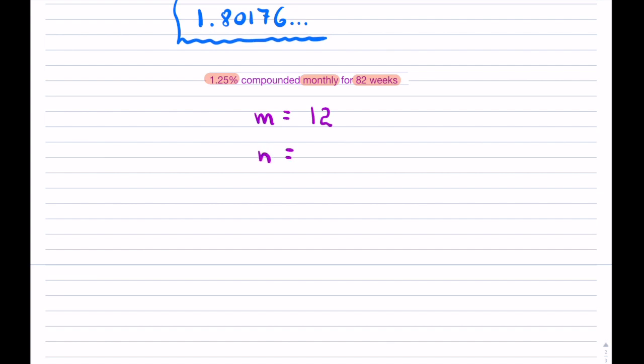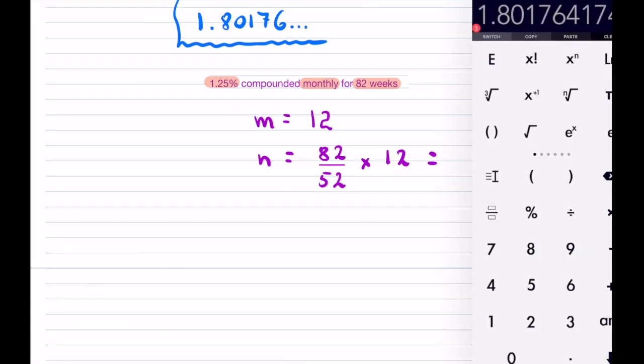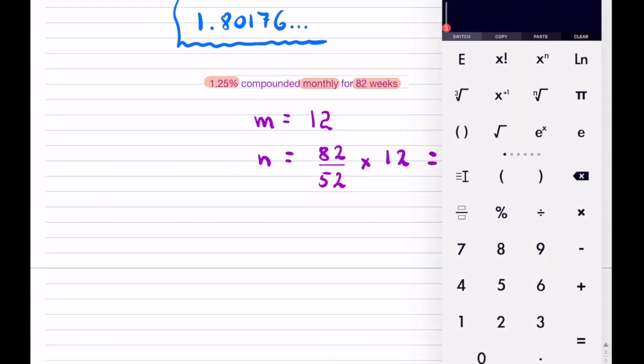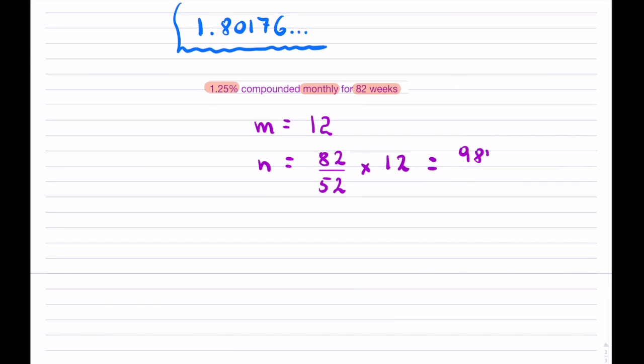The next item is what is N, which is the number of terms. And in the number of terms, we need first the number of years. So it's 82 weeks. Well, there are 52 weeks in a year, and then you multiply by 12. So I like to keep this as a fraction in this case, unless it works out to be something nice. So let's take a look what this will be. So 82 times 12. That's 984. That's your numerator divided by 52.